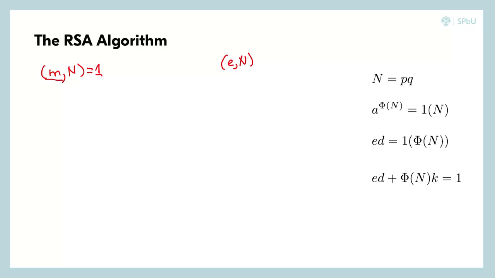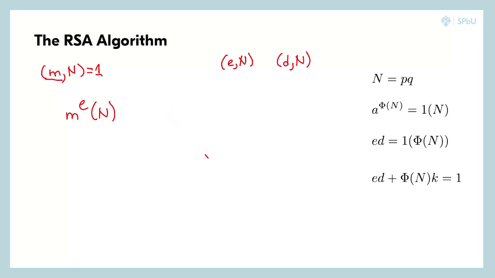So how do we do it? We raise M to the power E modulo N. So we compute this number, which is itself less than N, since it is modulo N here. And this is our encrypted message. And to decode this message, we need this private key we introduced on the previous slide. And we decode in the same way.